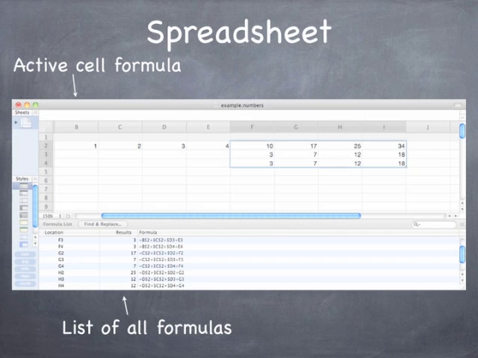And those dollar signs tell you how the formula copies from one cell to the other. If you put a dollar sign in front of an address, it means you're going to keep that thing pinned to that value. So $B$2 is a reference to column B, row 2.